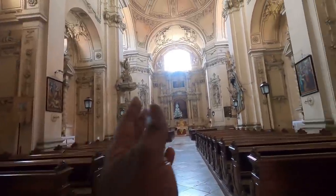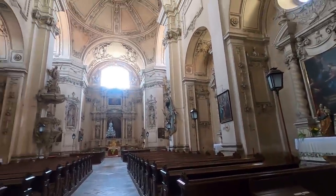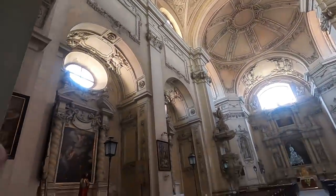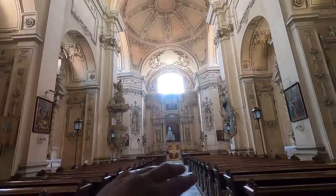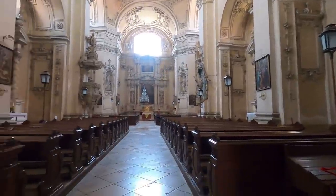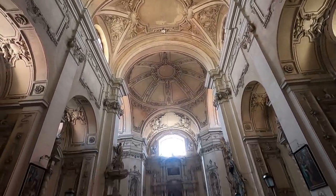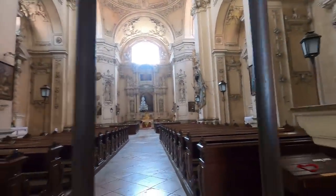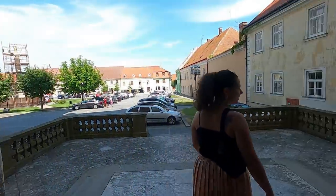Wow. Really nice interior inside. It's got really nice decorations. Seems like an old historical church. The paintings here on the wall going around as well. A really nice chandelier. And the altar, it's got a gold altar at the front. It's got candles there. Nice wooden chairs to sit down on in this church. Wow, look at the roof. Wow, they're playing the music now. Oh, so this is the name of the church, kostel. Big wooden doors as well.